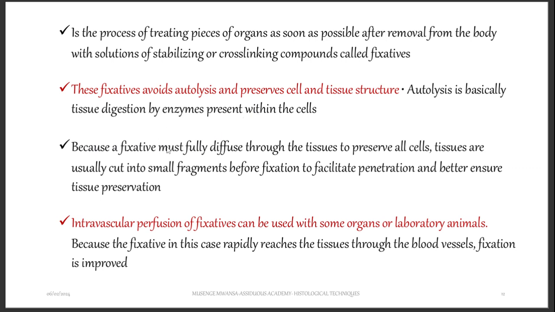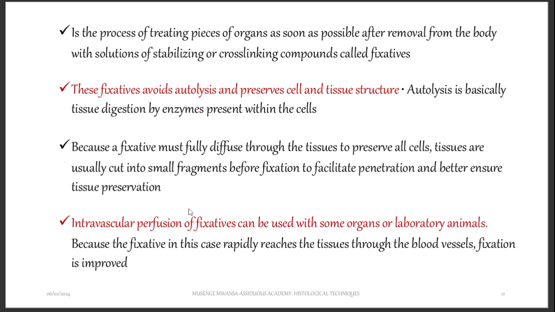Now, the substance that we use in fixation to protect the tissue from degradation, we call it a fixative. This fixative should diffuse through the tissue in order to preserve the tissue. So, in order to do that, the specimen has to be cut into smaller fragments, okay, to facilitate the penetration of the fixative.